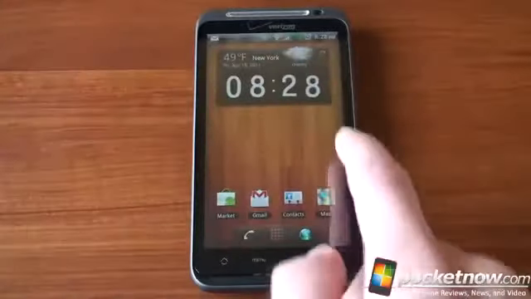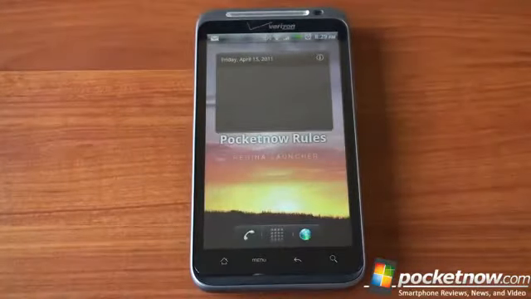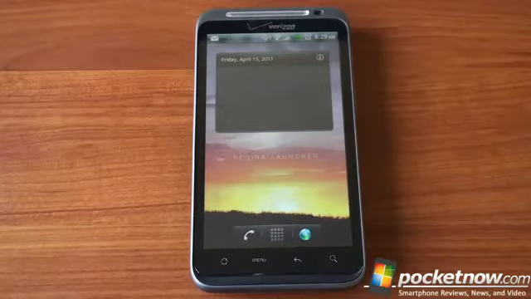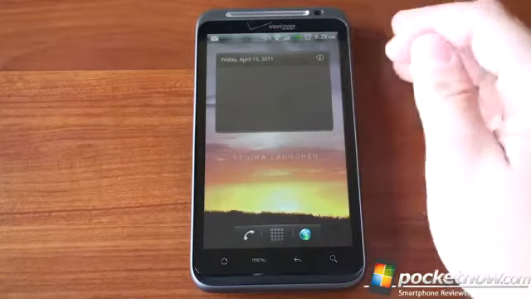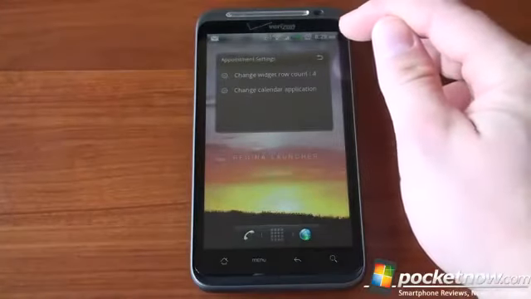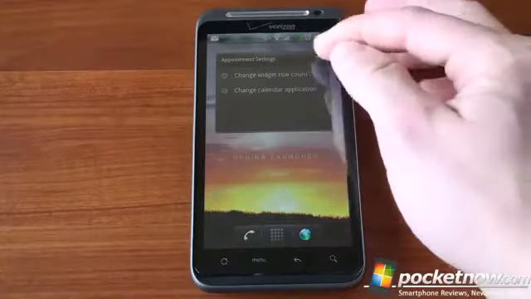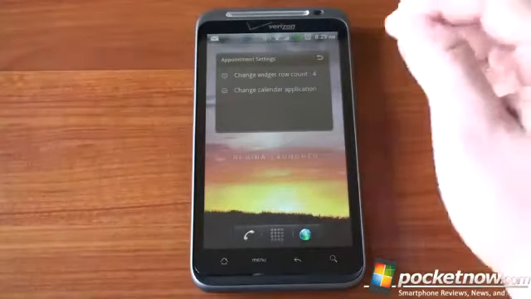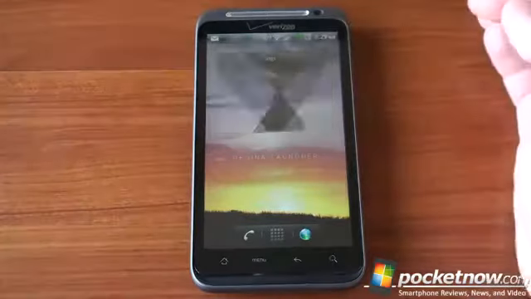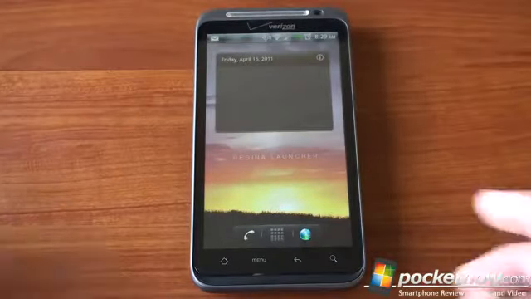So over here, we've got the home screen, and over here, this is the Pocket Now rules. I don't know why it's called that. Home screen with just a background. Now these widgets are pretty cool. This is the appointment widget, which is not showing anything right now because there are no appointments on this particular device. But you can hit the button in the upper right corner to have it rotate. Right now we're on the settings part, and if we rotate it again, it will just go to the listing of the number of appointments that you have.